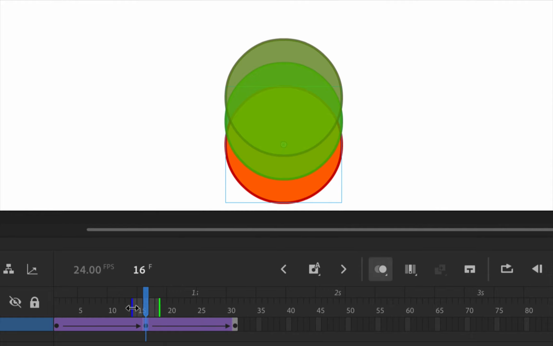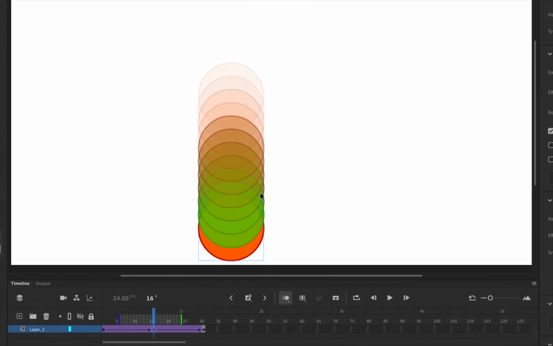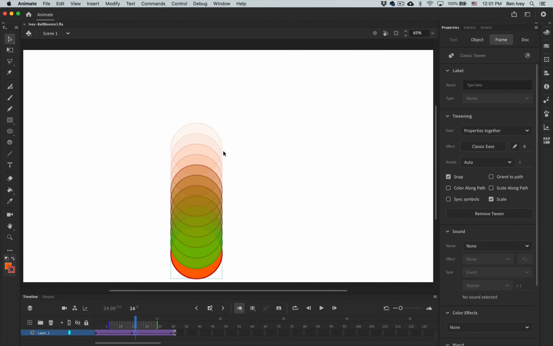Now if I click and drag backwards on this one, you can see the blue, or in this case the purple, is actually going to show you what's happening several frames before, and the green, if I click and drag, will show you what's going to happen several frames ahead in time. If I look at the action that I see with this one, you can see how they're all evenly spaced out. Now if we want to add easing in and easing out, we need to be able to adjust the spacing between each one of these. Luckily, Animate makes it easy to adjust that.